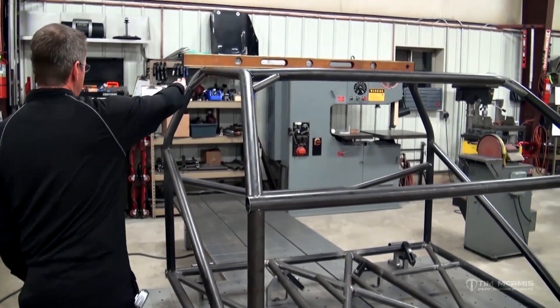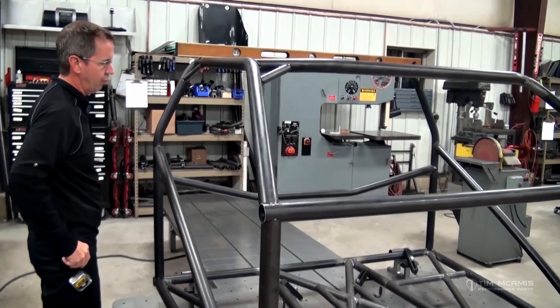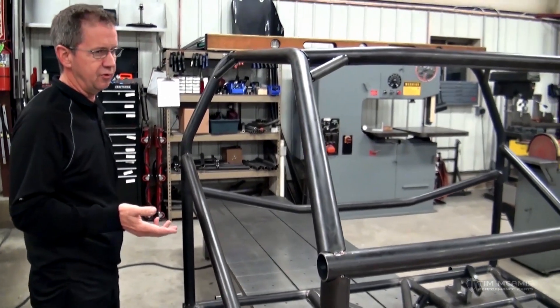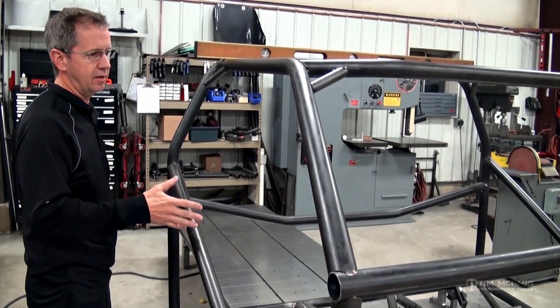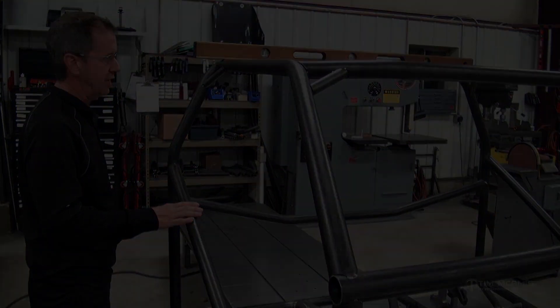The A pillars, the main hoop around the door — all this will fit really tight. So you don't have to worry about buying this chassis kit and not getting something that you see at the track. If you see one of our cars at the racetrack and you like how it's built, you will get the same product in the chassis kit.